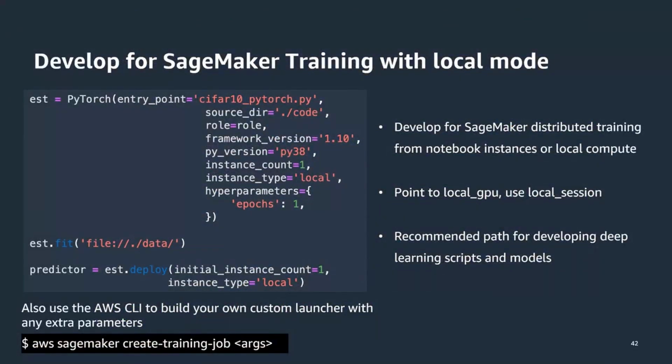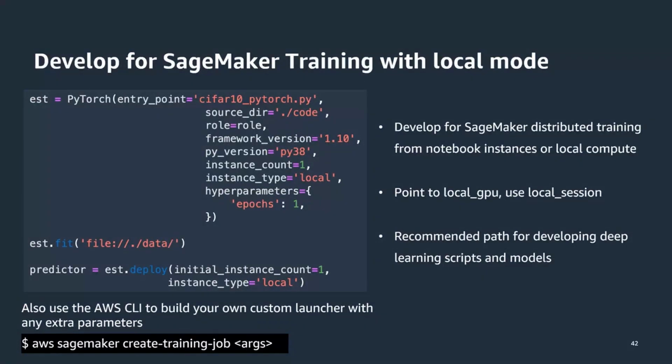Another thing I want to point out here is that you can actually develop for SageMaker training with local mode. You can just use your local computer and start to develop your code for SageMaker training. You point to the local GPU and use the local session, and it will train locally for testing.